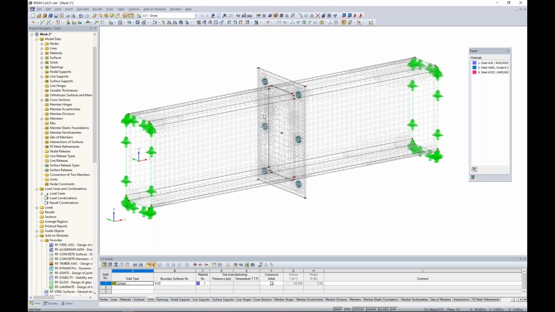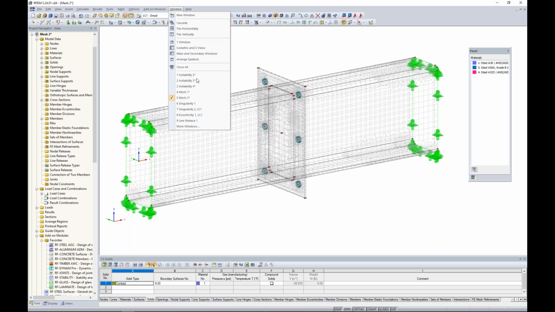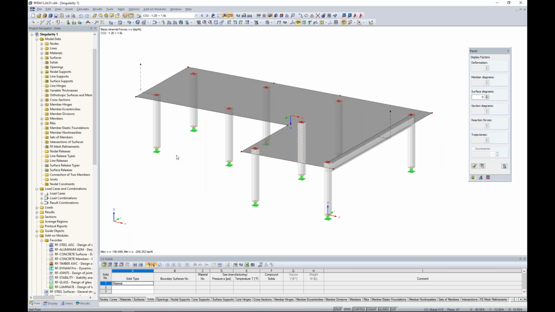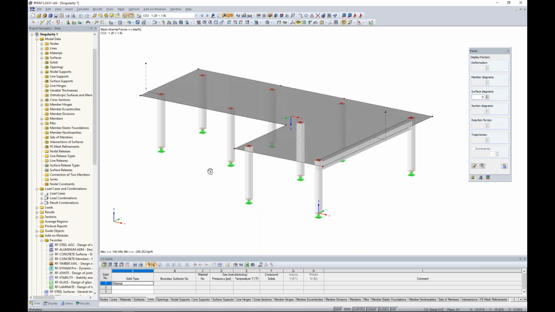All right, so this will bring us into our next topic, also related to surfaces and somewhat related to FE mesh as well. We'll move on to singularities. And singularities are something that really happens in every FEA program. We experience these high peak stresses and internal forces that really just aren't going to occur in real life, but they're inevitable in FEA software. So this will be a good example of why they occur.